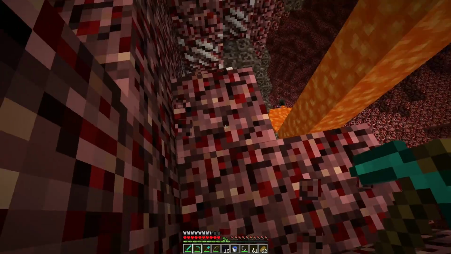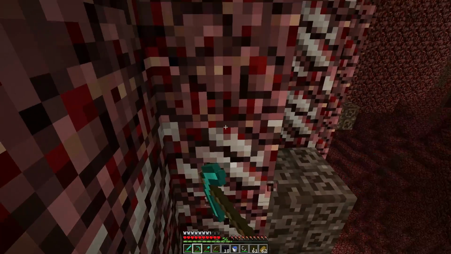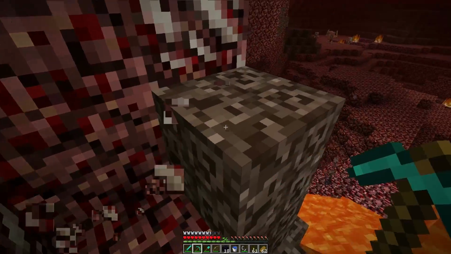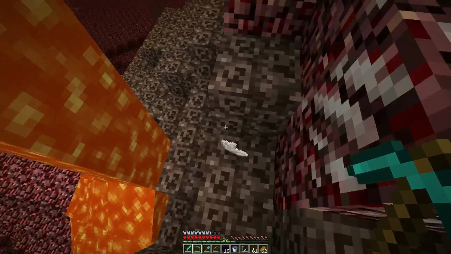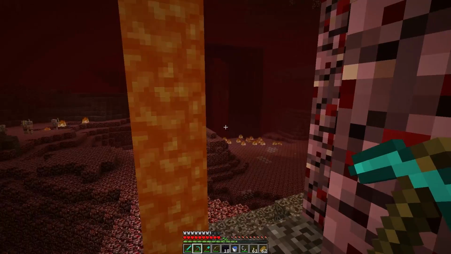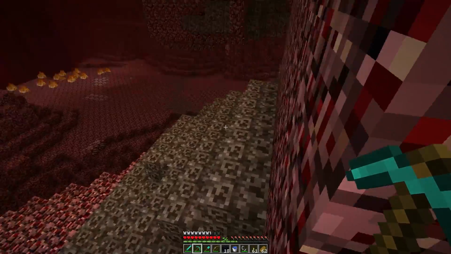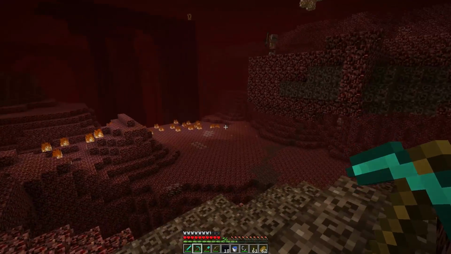Right, let's create ourselves a little walkway here. And we've already nearly lost a piece. There we go. Now I only need 4 quartz ore because I only intend to build 4 comparators. That was an odd noise. I think that might be a ghast. It is a ghast. I don't know where he is though.